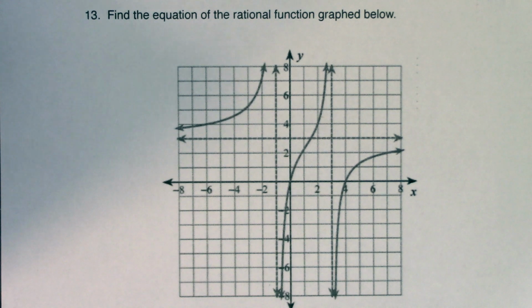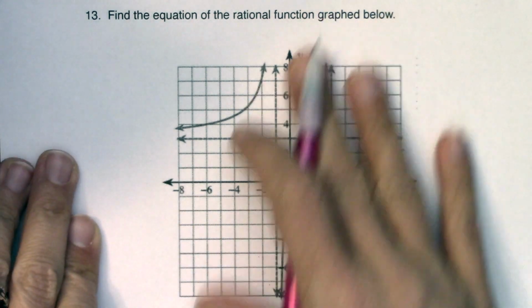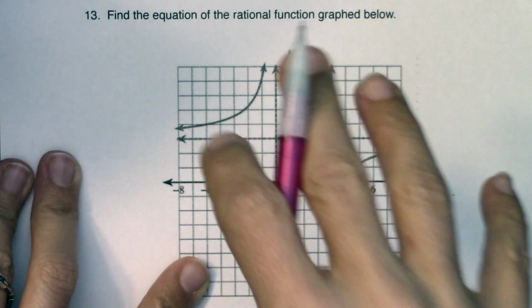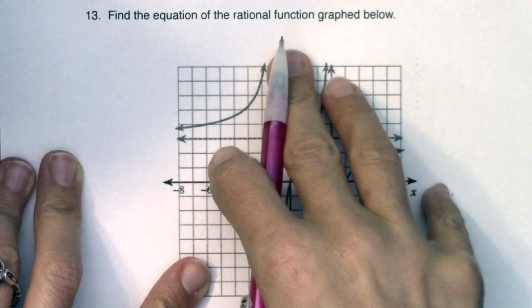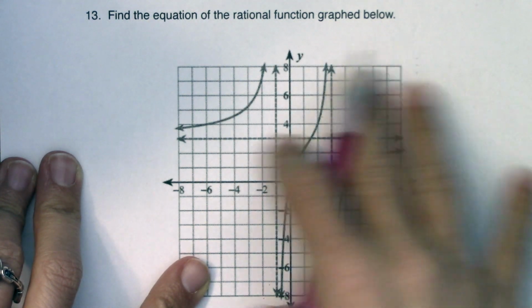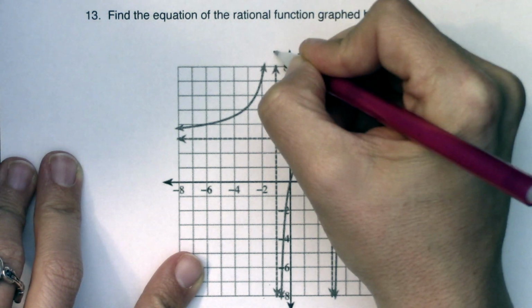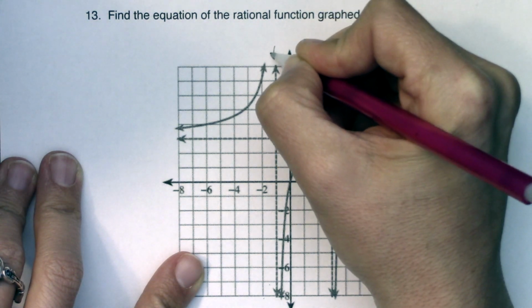Hey folks, let's take a look at 13. So 13's intense. We're gonna break this down. And before I even get to the options in A through D, I want to look at all of the traits I can spot off of the graph and how that informs me in terms of what my formula for my function is. So the first thing I notice is that there's a VA here at x equaling -1, right?